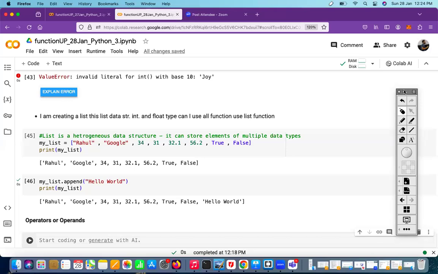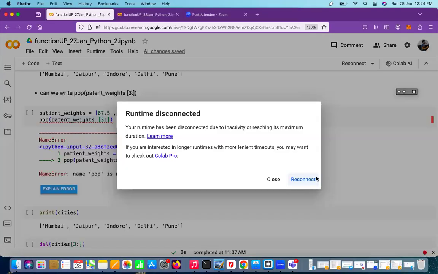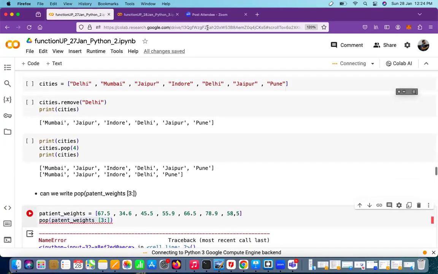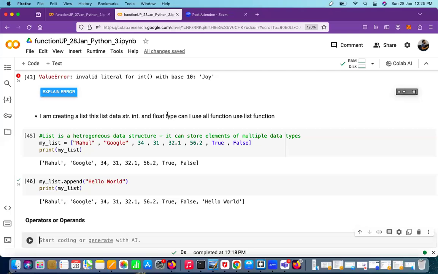Okay, so let's work. Can we separate an item from a list? Separate an item means what you want to separate. That is what I told you, slicing, right? So slicing you can do from a list. I guess you are asking, can we separate an item from a set, right? Okay, I got your question.